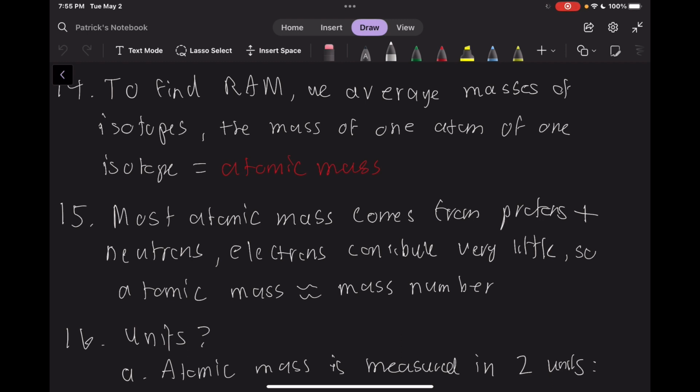In other words, we would need to pack together 2,000 electrons in order to make a particle the same size as a proton. The true mass of a single electron is so measly that we essentially just ignore them when talking about atomic mass. The practical implication of this is that the atomic mass is roughly equal to the mass number. Again, mass number is equal to the number of protons plus the number of neutrons. Electrons have such a small mass that they are often represented as decimal values, with the whole numbers serving as the combined protons and neutrons.